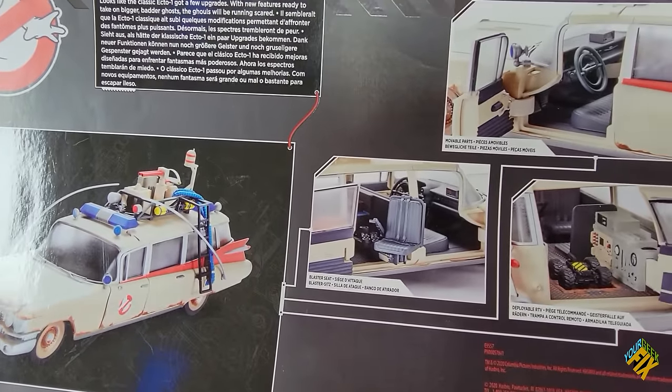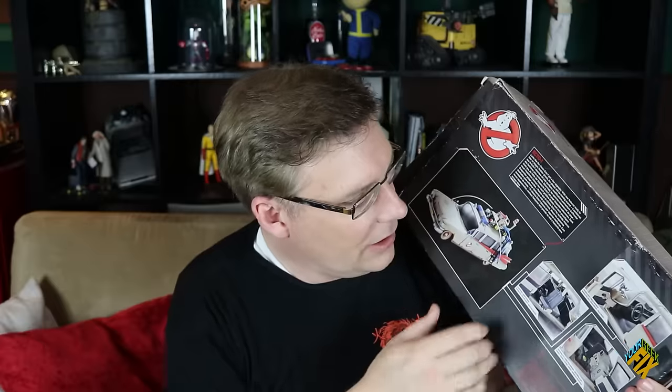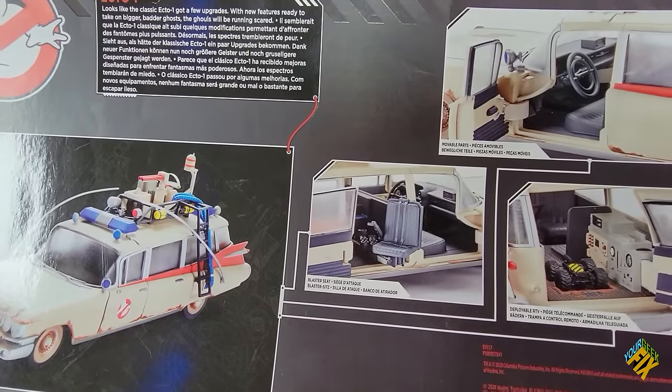At the same time, it looks like it came from the barn where they found the car. It's pretty battered on the outside but was listed as new, so hopefully everything's intact on the inside. As you can see on the back, there are a lot of moving parts and details that are really good, including opening doors and the gunner seat that shoots out. A lot of the details on the top are perfect too.